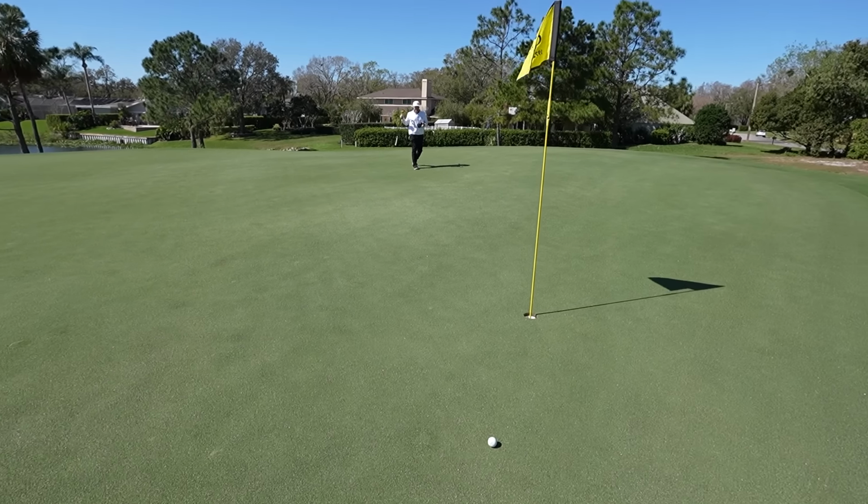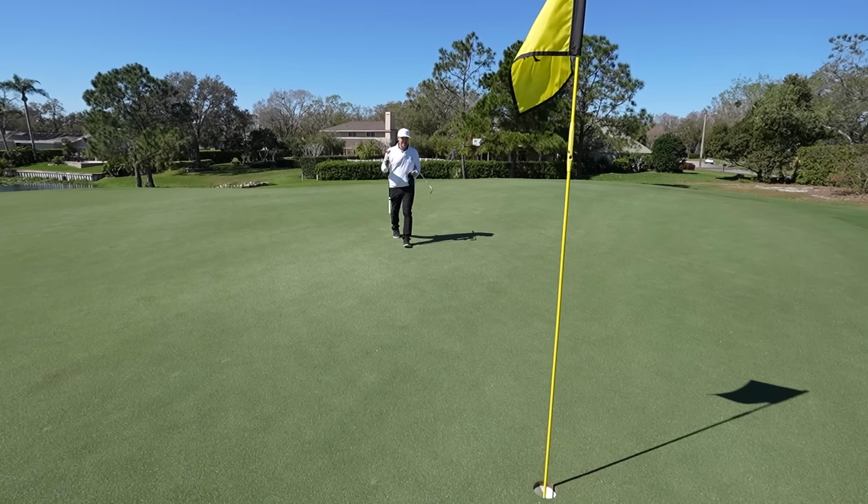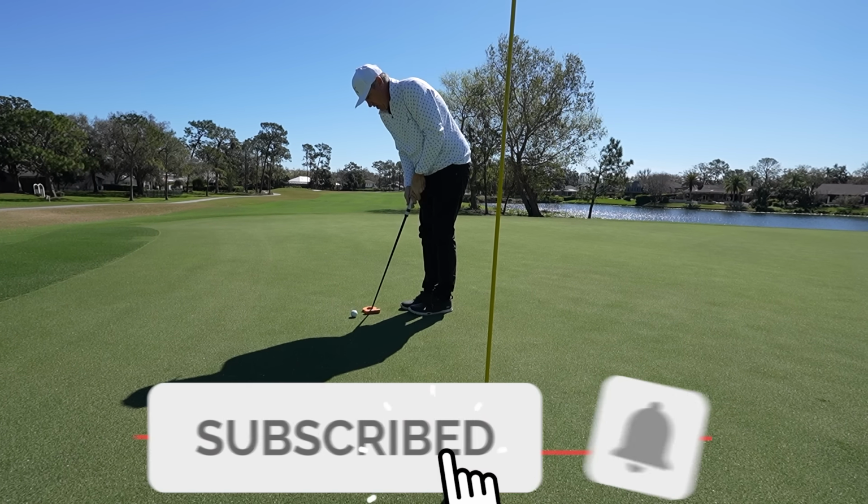I hope you guys enjoyed this one as much as I enjoyed being out here with these irons. Such a fun round, and what a way to end it.